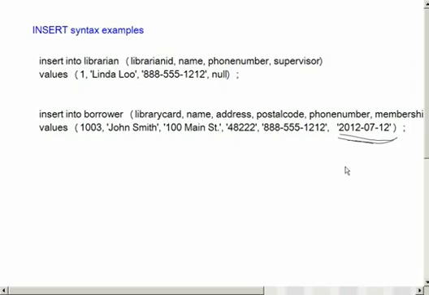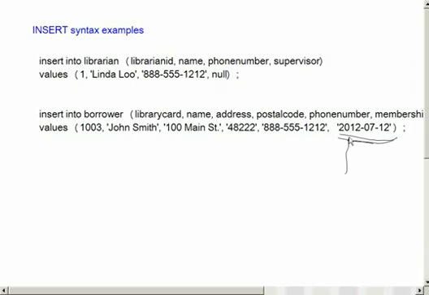Dates are a little bit unique in databases because generally the way they are stored within the database is as a number of seconds that have elapsed since a point in time they refer to as the epoch, which started back in 1970. You can look it up on Wikipedia for the exact date of the epoch, but just understand that this is the way it works. It's the number of seconds that have elapsed since the epoch, and I have to use a very specific format for the date.